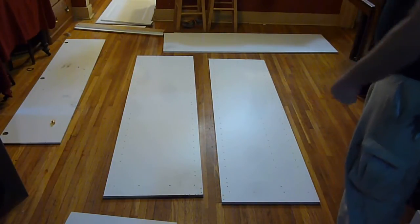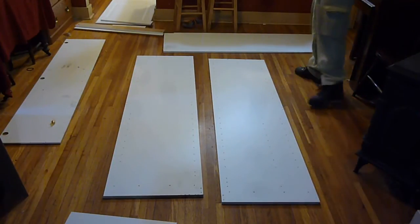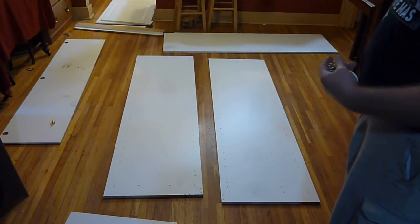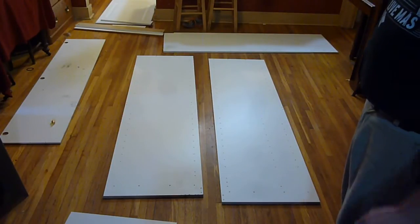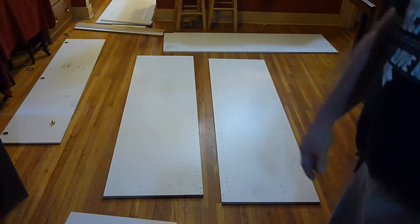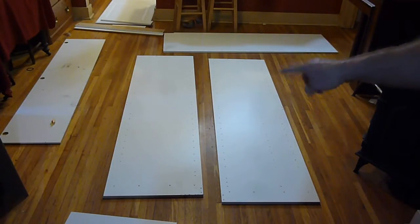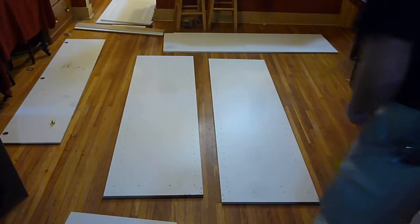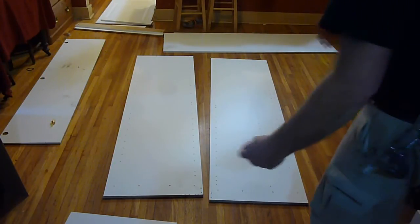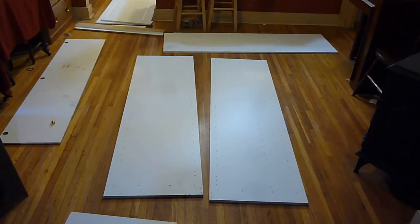Second of all, you're going to find what they call A side and B side, and basically it's the two outer sides. You've got two longer ones, one shorter but fairly long one, the two doors, which are the same size as the long ones, and then you're going to have a couple in the middle. They're probably 2 feet, if even that, probably 2 feet long. So you're going to want to find your two longest ones that aren't the door. They're going to have, on each side in the corners, only on this one corner, a kind of groove, or I don't know if you'd call it a dado or what. It's probably considered a dado. It's very minor. It's just enough to where when you put the backboard on, it kind of sets down inside. You'll see that later on when I am finishing up the back end here.